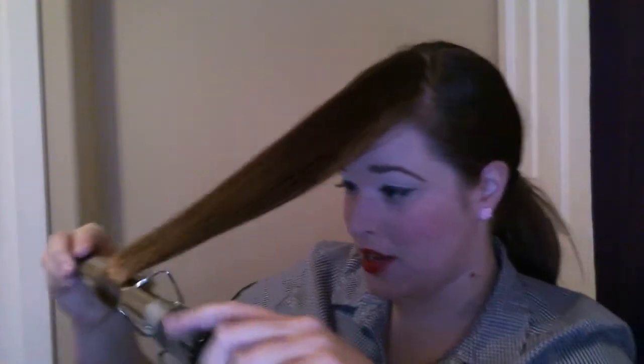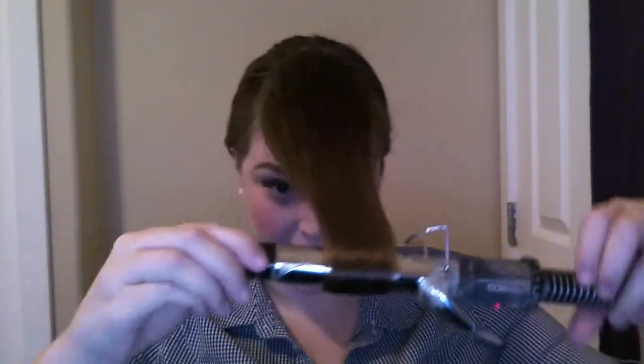Okay, now with this chunk of hair, what you want to do is grab a curling iron. I already have it preheated. Nothing really huge. I like the medium-sized ones. Now for this curl, you want to have it coming towards yourself, just like this. So underneath and towards your face. You're going to be rolling just like this. So by the time you get it to the top of your head, it's actually going to kind of look like a faux 50s bang kind of thing.